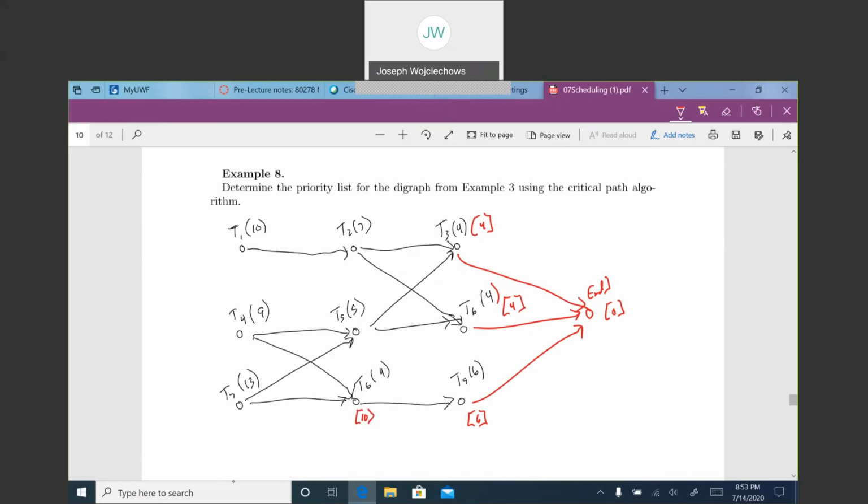From T6 here, I can go to T2, which gives me 11. Or for that matter, I can go T3 to T2, which also gives me 11. So now I can go from T3 to T5 and T6 to T5, which will give me a 9.